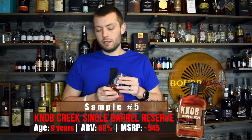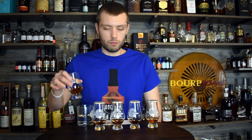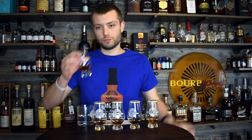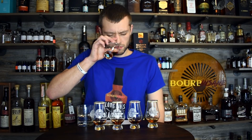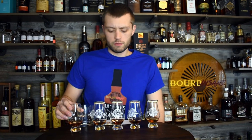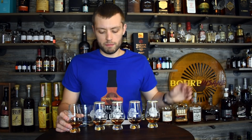It's chocolate covered cherry. Reminiscent of even the Woodford, where it's got a little bit of that banana note. Old Forester and Woodford are both Brown Forman products, so that flavor profile is almost like a chocolate banana to me usually. It smells super smooth though. The 115 proof is not coming out like I'm expecting. Maybe because we're on the 5th pour now.